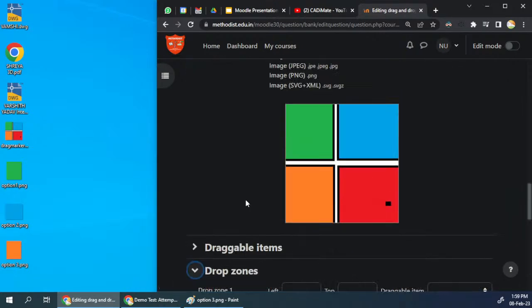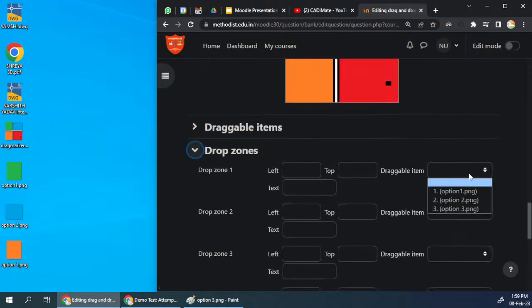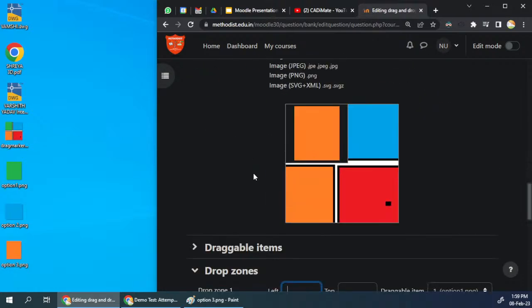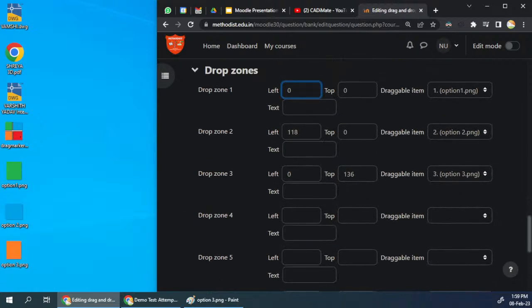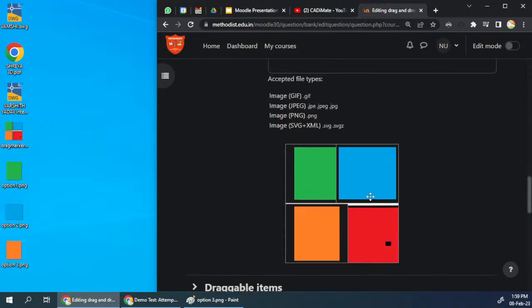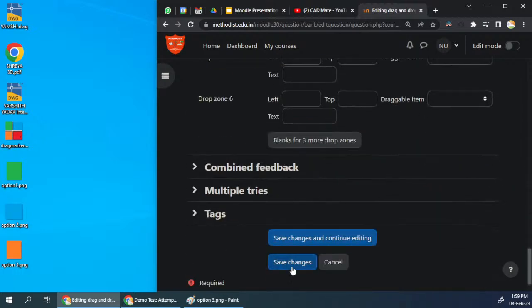Once all the options and the background are dragged and dropped, we need to decide the drop positions. Right. So for deciding the drop positions, you have to select the options one by one, and once we select those options, they are going to appear over here. Fine. Then we drag it over here, drag this over here, keep it over here. Fine. So just like that we will get all the options. Okay, so the position of these answers will automatically get recorded once we place them over here. Okay, and once these are placed, we can just save it.